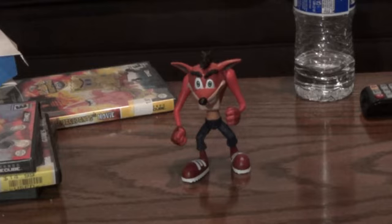It's based off of the classic Crash games, which I like. I said before, I'm not a huge fan of the Insane Trilogy design. It's okay, but I'm never going to get used to it. I always liked the classic Crash design just because that's what I grew up with.